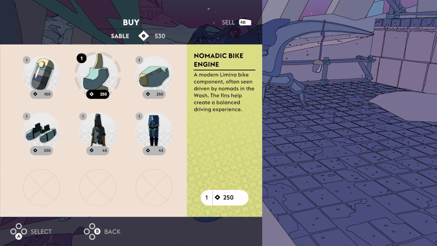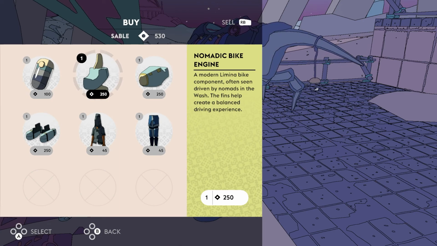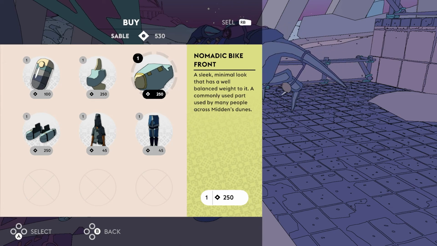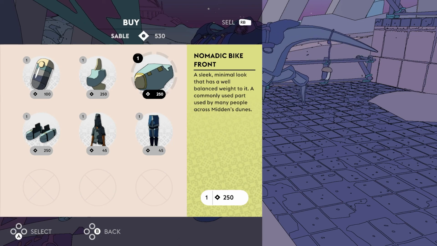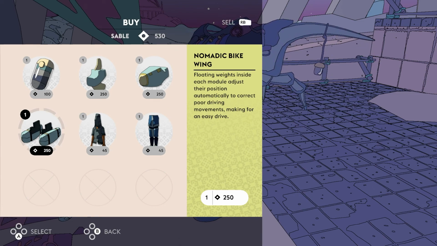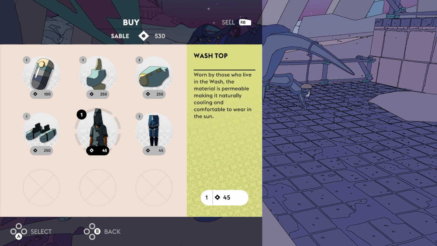Whatcha selling? Nomadic bike engine. The modern aluminum bike component, often seen driven by nomads in the wash. The fins help create a balanced driving experience. Sleek minimal look that has a well-balanced weight to it. A commonly used part used by many people across Midden's dunes. Nomadic bike wing. Floating weights inside each module adjust their position automatically to correct poor driving movements, making for an easy drive.